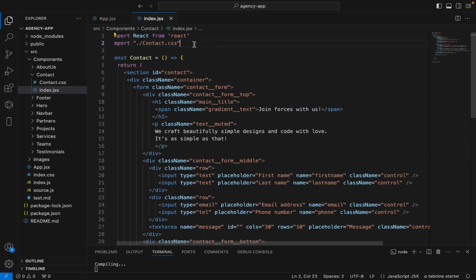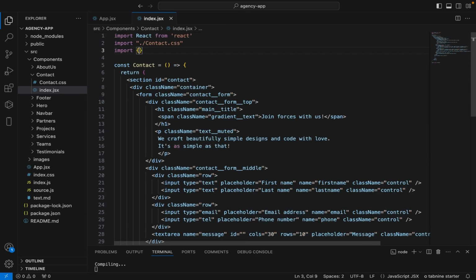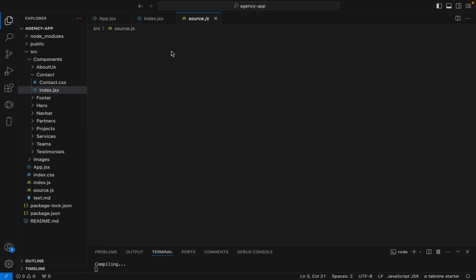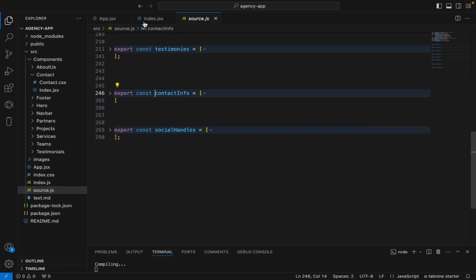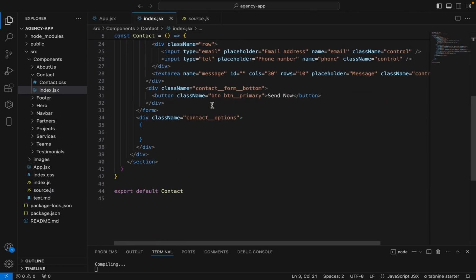And contact options. Let's import our contact options from source.js. So here is our contact options, so we're going to import it. So let's map it.